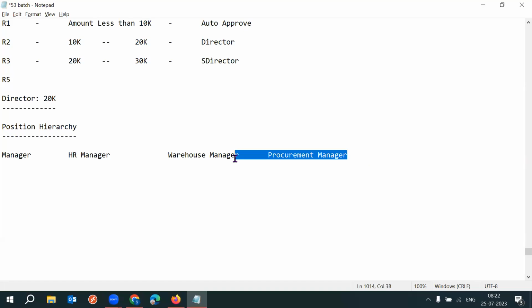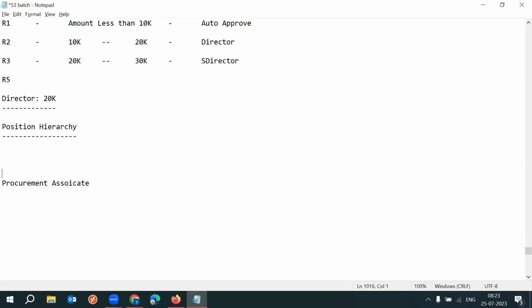So in the application, we can configure the positions also. Suppose you configure positions like procurement associate, procurement director, and procurement VP.